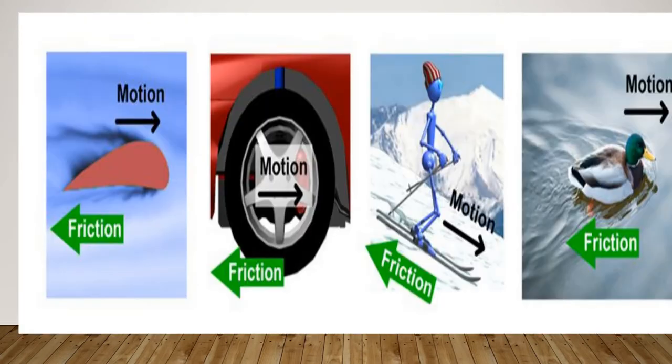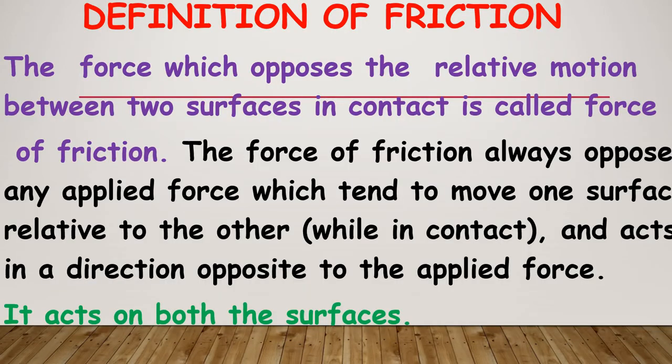Okay. Now, here 4 pictures are given. In all the 4 pictures, you can see in whichever direction the object is trying to move, the frictional force will be acting in the opposite direction. See this duck, it is trying to swim in water in the forward direction and the friction is offered in the backward direction.